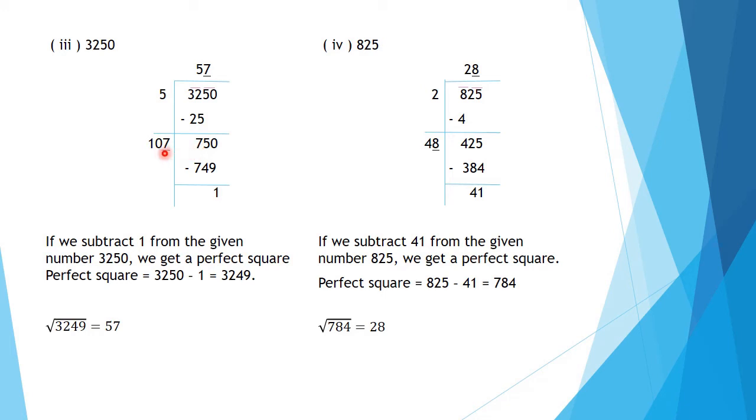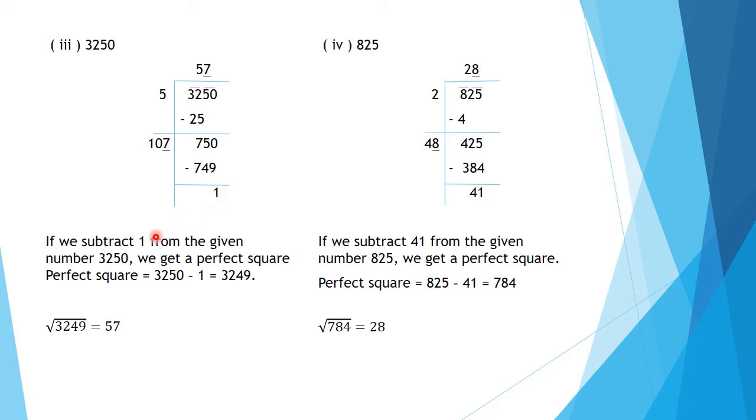So we have to write here 7, and before writing, you just try 107 into 7. When you multiply 107 into 7, you get 749. Okay, so it is very near this number 750, and we can take 7 times. So you write upside also 7. Now subtracting, 750 minus 749, we get 1. Okay, children, so here the division stops. Now we got the remainder 1.